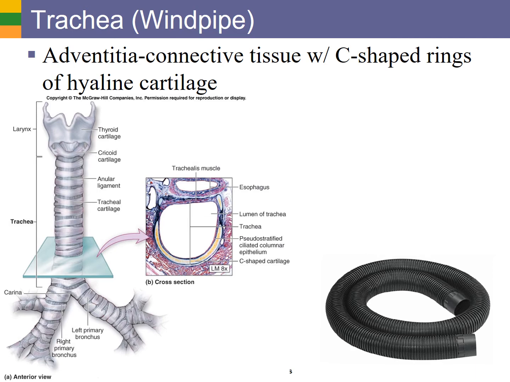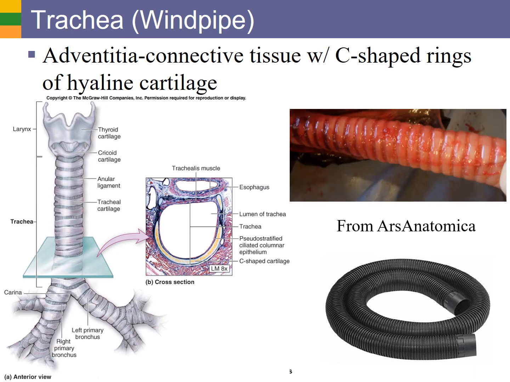In a similar manner, that's what you have with the trachea. You have the cartilaginous C-shaped rings, which prevent it from collapsing. If the trachea were to collapse, that would prevent air from moving in and out of the lungs. And at the same time, you don't want it to be a solid tube. You want your trachea to be somewhat flexible. And so you have that adventitia, that soft tissue between those C-shaped rings. And if we looked at an actual trachea, it would look something like this. You'd see the cartilaginous rings, and then you see the adventitia between those rings.